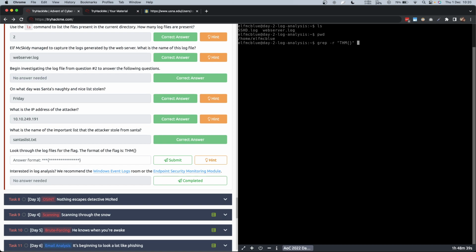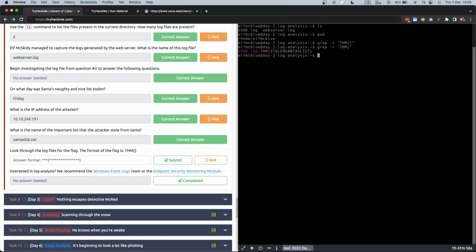So if I do grep -r THM and don't provide a file name or something, because it's recursive mode, it's going to go through all the files in this directory. Grep will just work on the assumption that you want to look through all the files in the current directory. If I wanted to look through another directory that isn't here, I would just provide the path to that directory, and then grep would search that path instead. But for the time being, the files that we want are located in our current directory, so I'm not going to provide a file path, right?